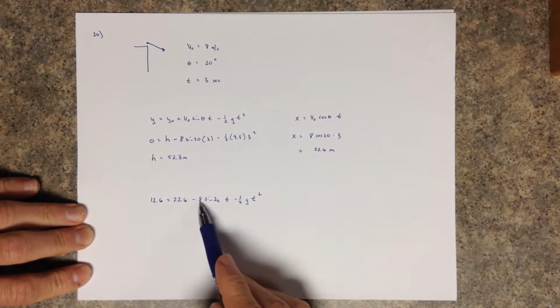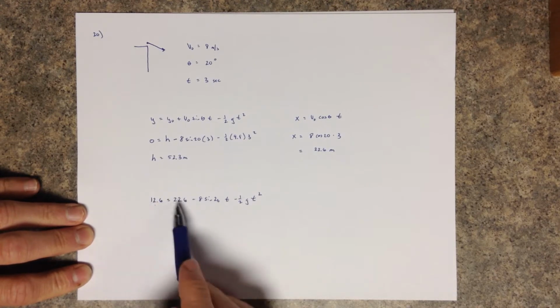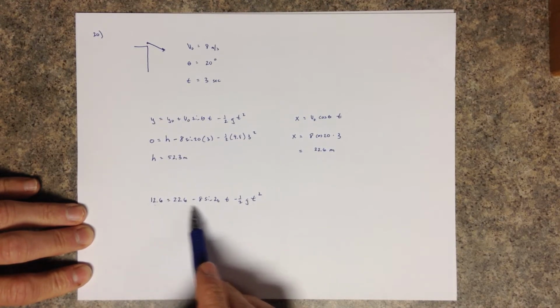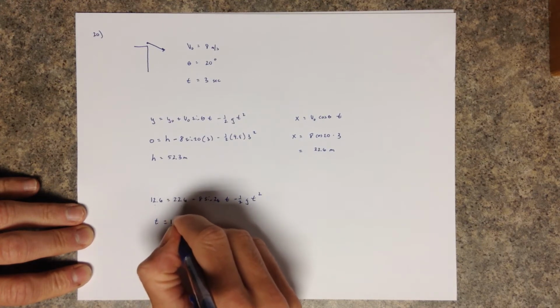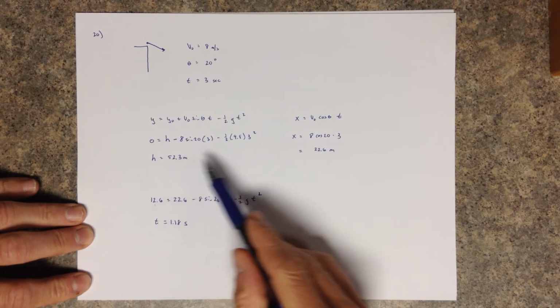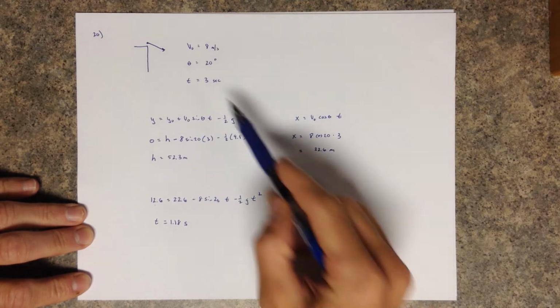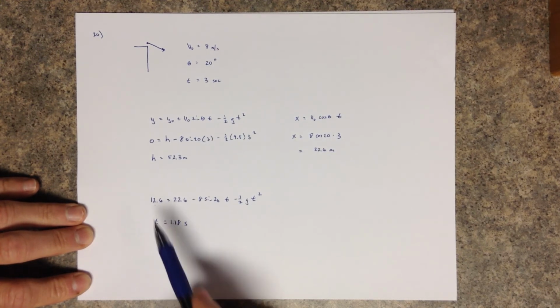This is minus, we threw it down at 20 degrees. How long is it going to take? And again, this is a quadratic. I would graph this side as y1, this side as y2, and when you solve that, you get a time of 1.18 seconds. So now we know how high the window was, where it landed, we knew everything else at the beginning, and then this particular sidebar question told us how long it took to drop 10 meters.